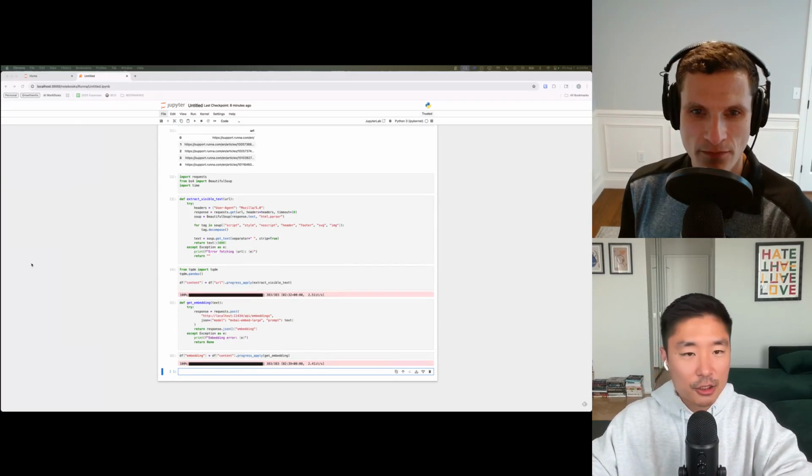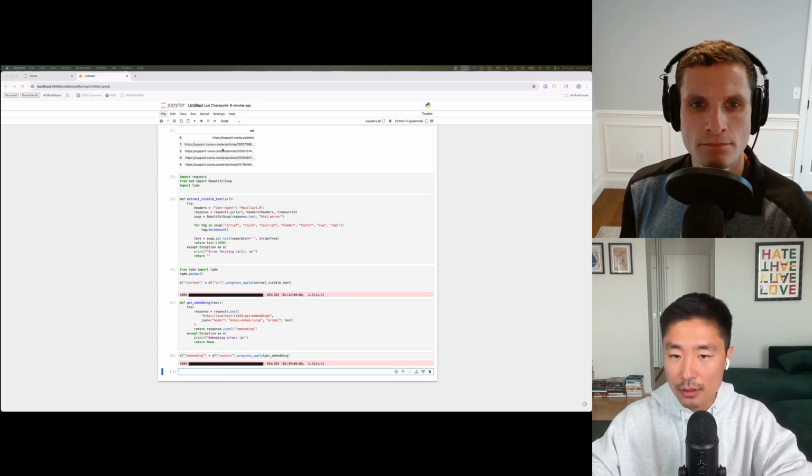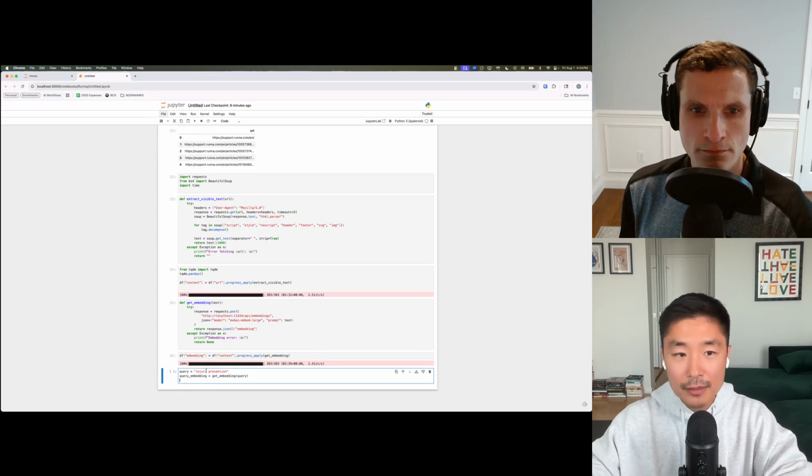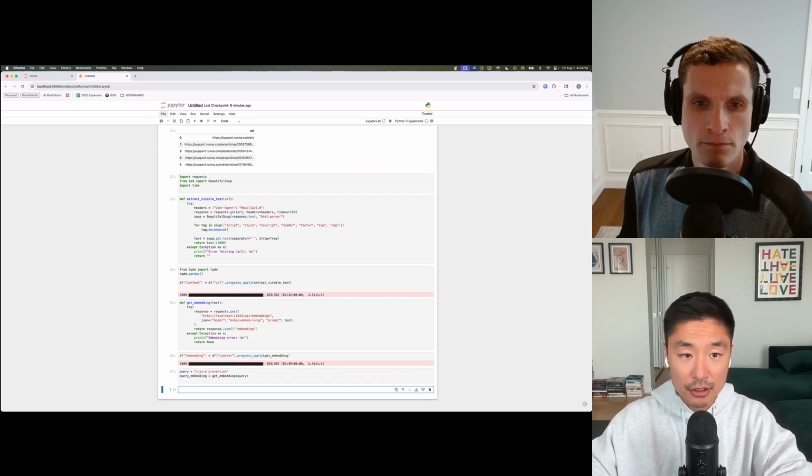All right, so we're at 100% now. Let's go into now embedding our query. Similar to the way that we embedded all of the text in the URLs in our document, we're going to do the same now for the topic in question, which is injury prevention.